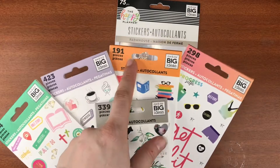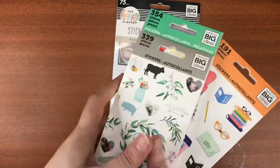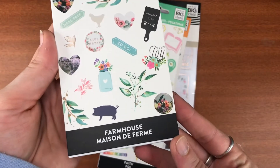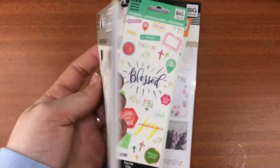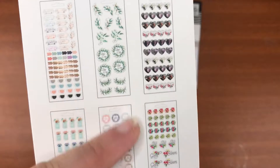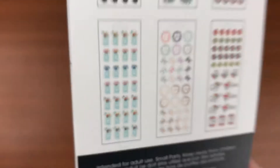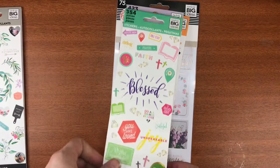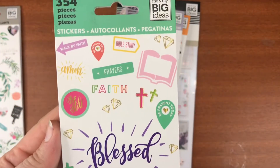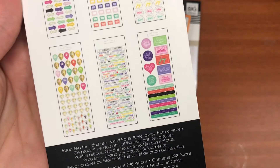The next things I got were some mini sticker books. I haven't got the big ones — unless they go on special I probably won't — but I got these mini ones as a little tester of what the books are like. I'll do a proper flip through if you'd like to see that. This is the Farmhouse one — it has all these different stickers, a lovely natural leafy feel, and these cute mason jars.